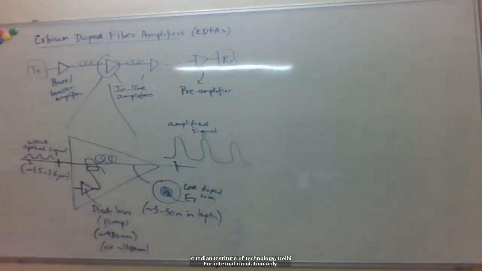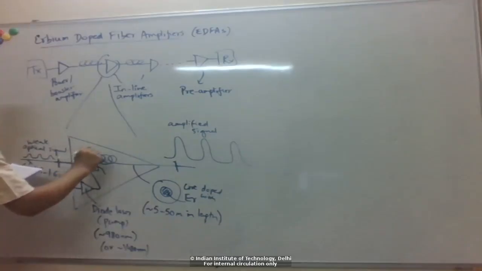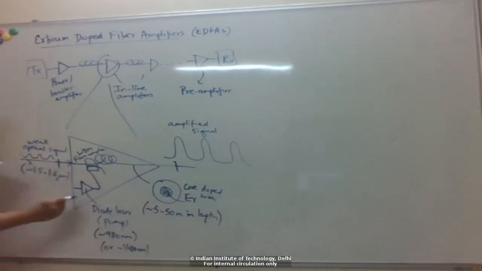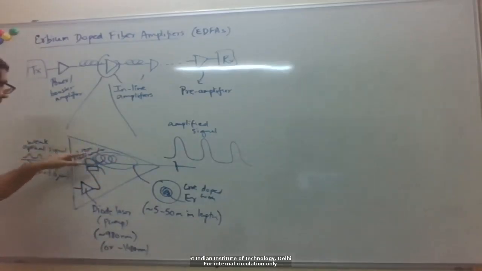Okay, and so there's a coupler in here known as a WDM fiber coupler, which combines the incoming signal at the telecom wavelength with this pump laser at 980 nanometers, so that in this section here, you have both the pump and the signal co-propagating in the fiber. Okay, we will also see later in the course how these couplers are made.